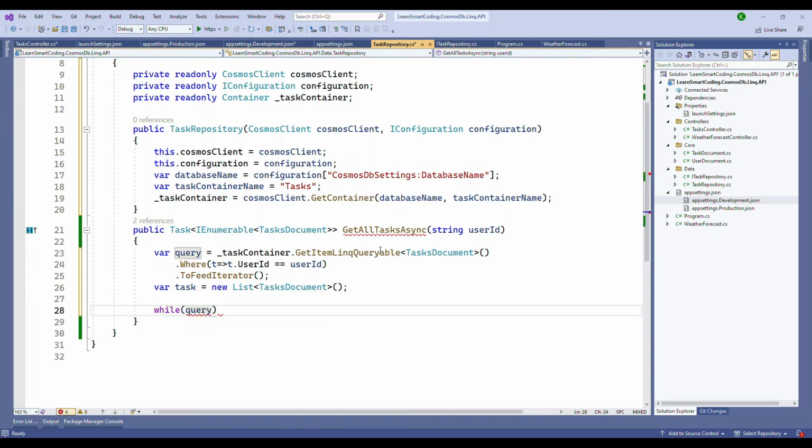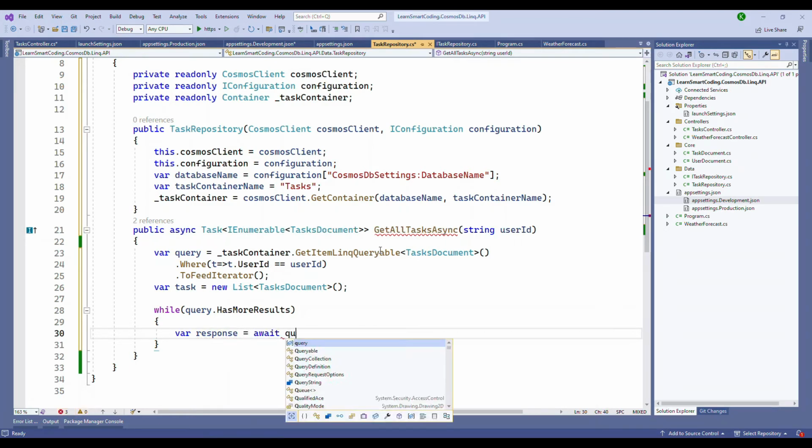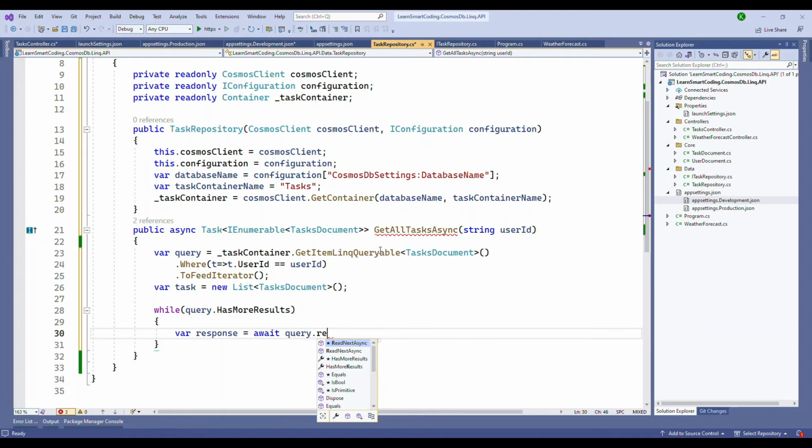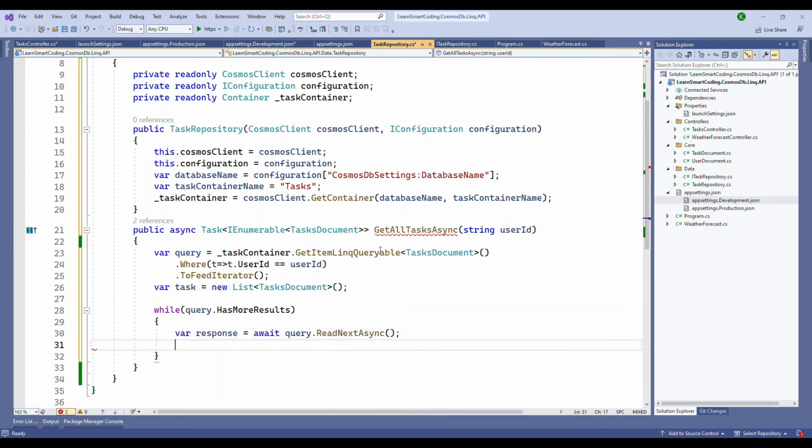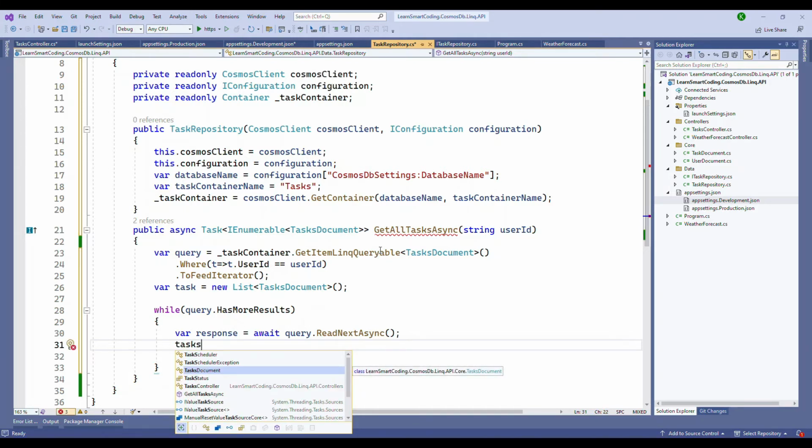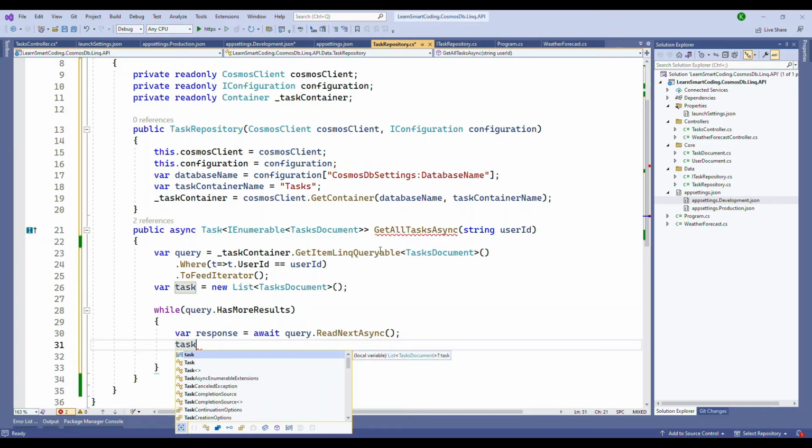Okay, so we're going to define the task variable, and then we're going to go through the result of this query. That's why we have a while loop in line number 28. While the query has more results, which means more than one record, we're going to get them one by one and insert into the task variable of line number 26. You see this query.ReadNextAsync. Asynchronously it reads the next record of the query, and then we're going to put that into the task variable, because that is a list of TaskDocument.